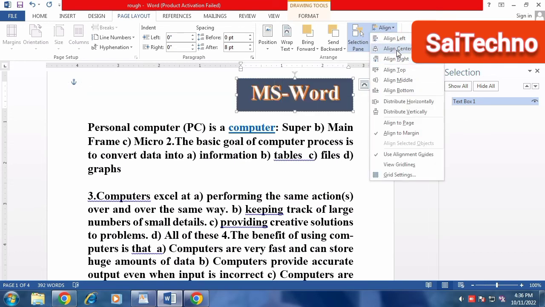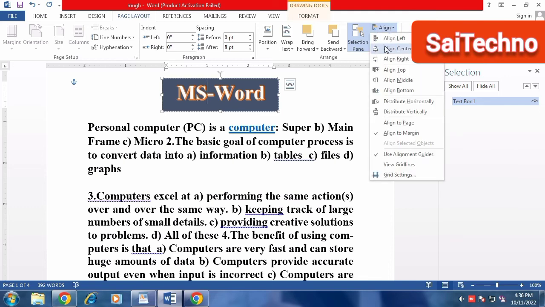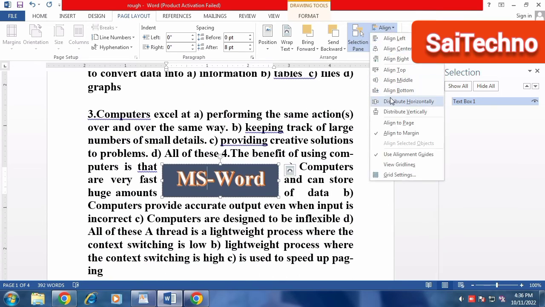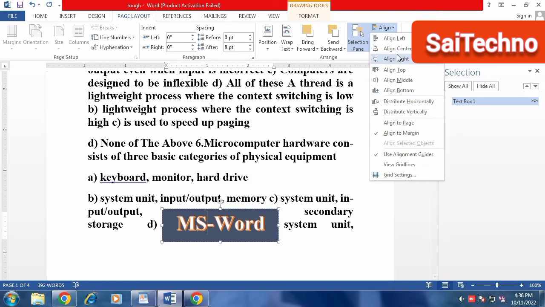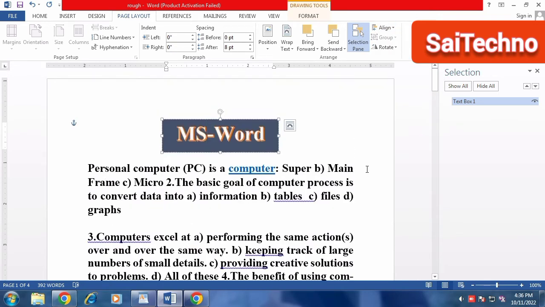So alignment means the position of text, center, up, down, top, middle also you can keep. If you want to keep it at the bottom, it comes to the bottom, and if you want it at the top, it comes to the top. So alignment is the text position you can set.